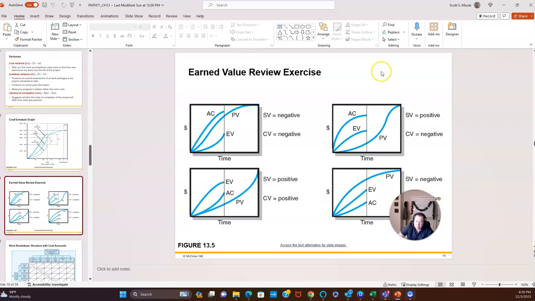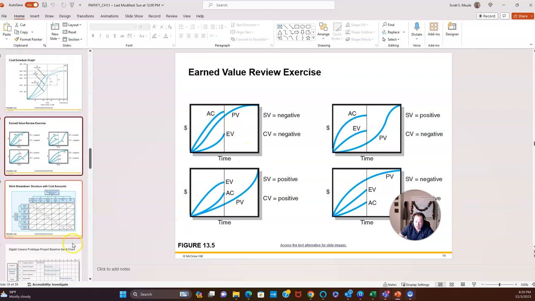Now, the book gives you a couple of different examples of this. So you can look at each of these charts and try to determine above or behind. So when you take a look at this, you can take a look just by the graphs. Am I ahead of schedule or behind schedule? Am I overspending or am I underspending? So get to understand actual cost, planned value, and earned value. This will really help you determine how you are progressing on a project.